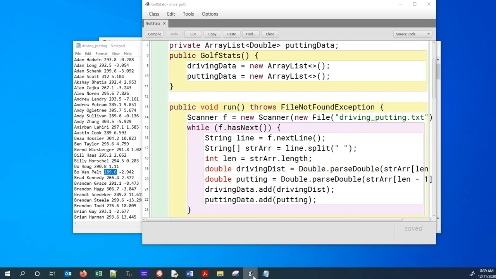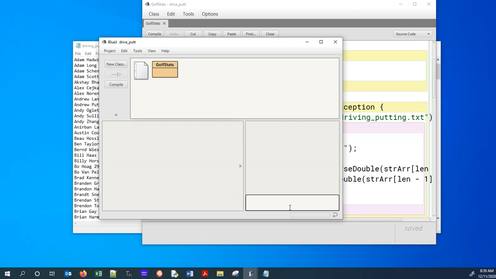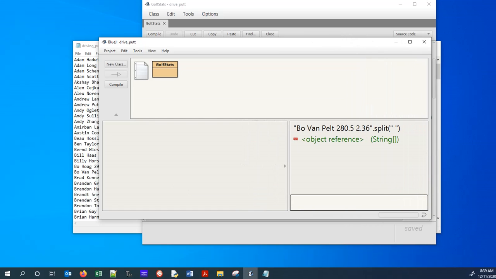And what that does is create an array. So if I write in Bo, Van, Pelt, let's say 280.5 and 2.376 dot split around spaces, what it generates is this string array.